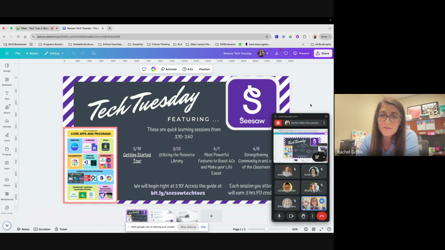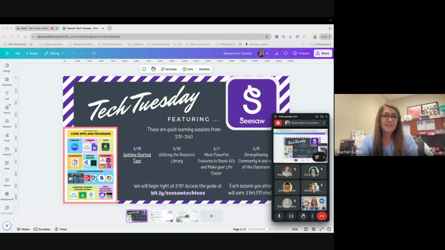Notice on this first slide, I have a bit.ly down at the bottom. You don't have to use that right now if you don't want to. You don't have to pull this up at the same time, but you might want to save that. It's also in the email that I sent everyone earlier, so you'll be able to access it that way. But there are some resources that are linked in that you may want to be able to get back to. So it's a good idea to make sure that you keep that accessible.